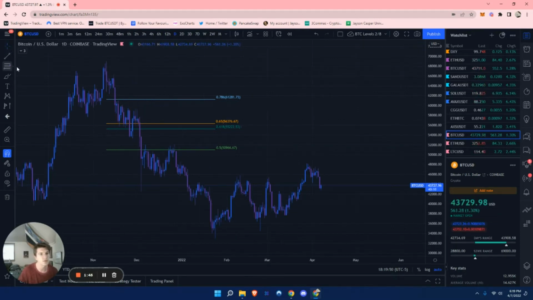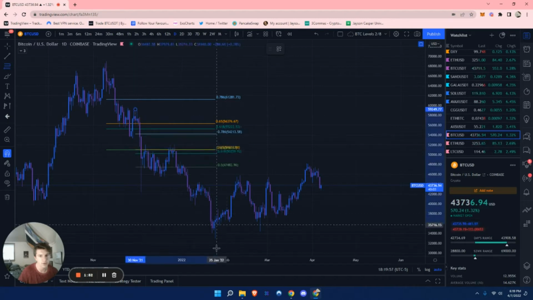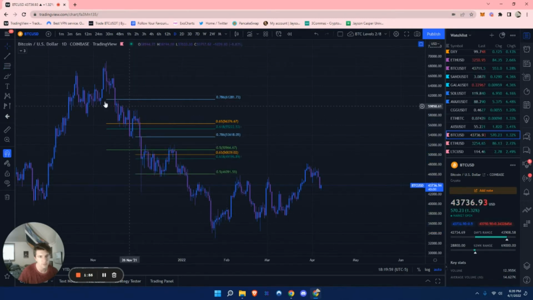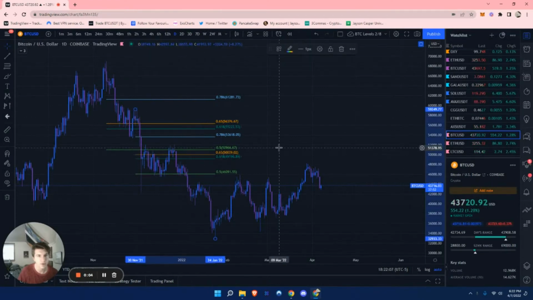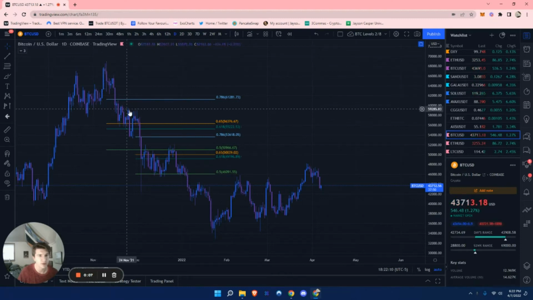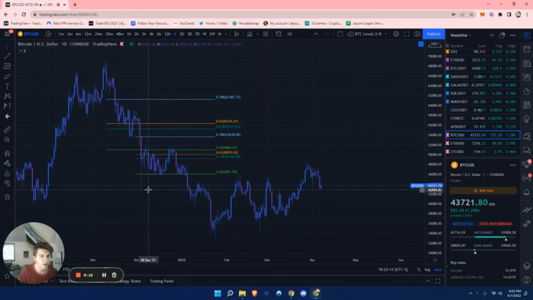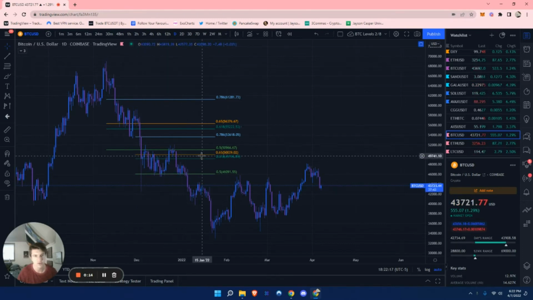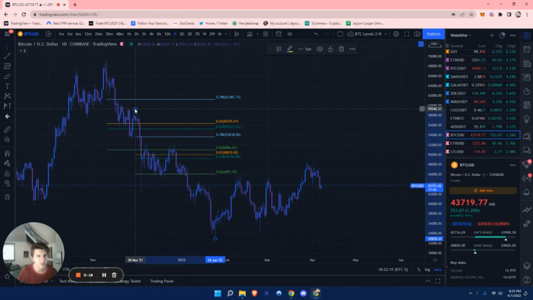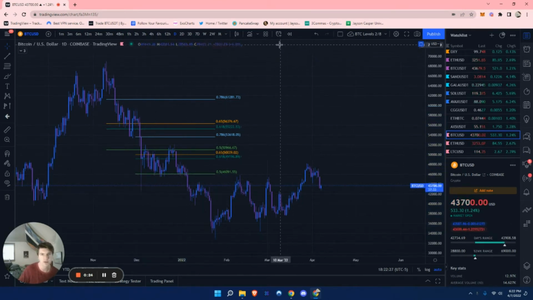From that, I like to then go to the next highest point in a range, so I will pick this point and swing it to the lowest point again. Now, the main reason why I chose this specific point when drawing this fib is that if we look at the next array of points, we want to look for when price tends to drop down and then form a new range. And what I've noticed is that this tends to be the last highest point before we drop down and change into a new range. So that is just something to keep in mind.